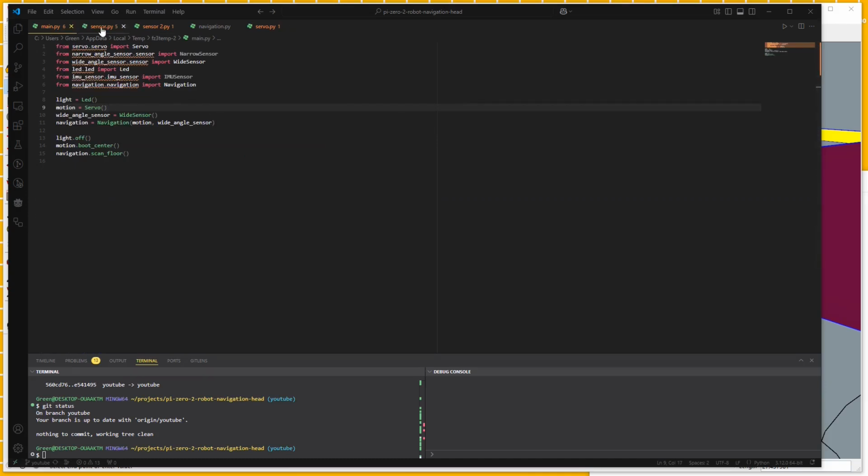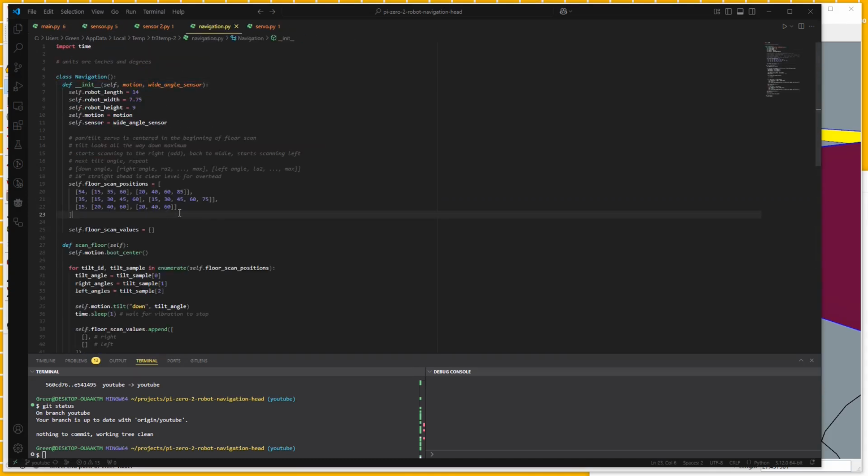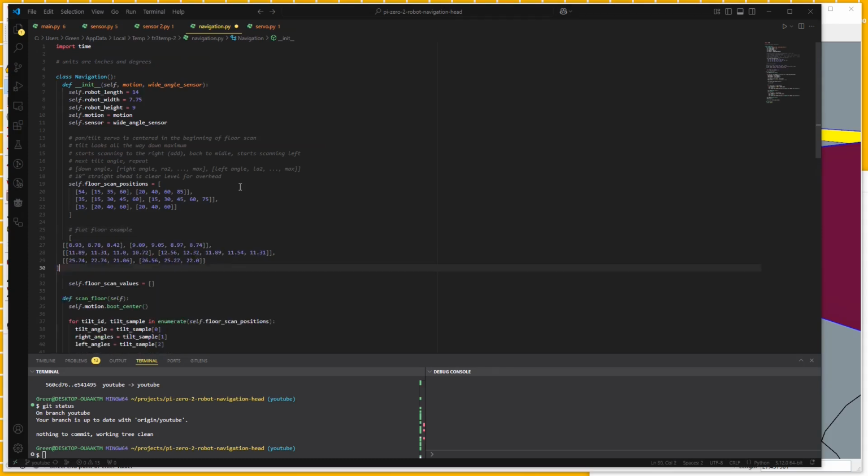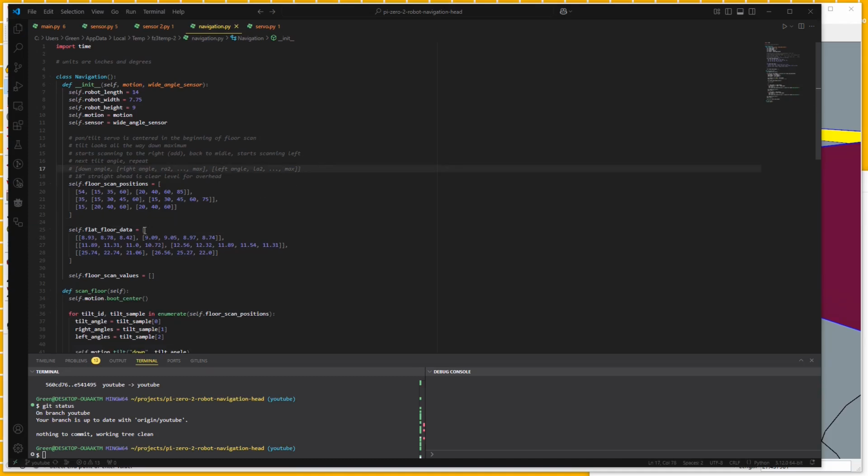Anyway, let me put this in flat floor example. Flat floor data sample.